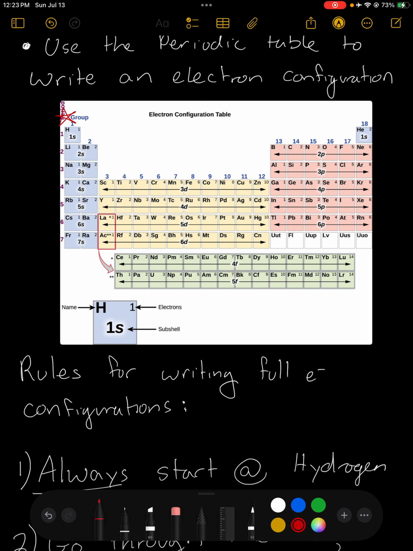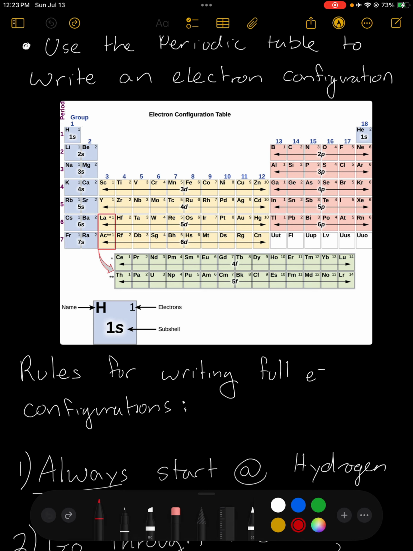You can see over here that all the ones that are labeled S are going to be that light blue, including this one right here, which is also a blue color. You can see that all the ones labeled P are going to be that pinky kind of salmon color. You can see that all the ones labeled D are yellow, and you can see that all the ones labeled F are green. And otherwise, it looks like a normal periodic table. You're just seeing that labeling in the middle of each section. All right? So that's rule number 2.